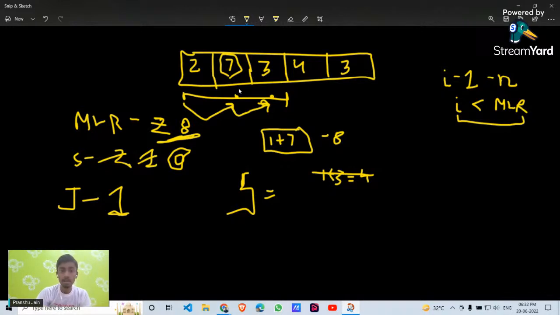For example, if I take this example, we are reaching till 8th, and we have the index till 4 only. So here, one.